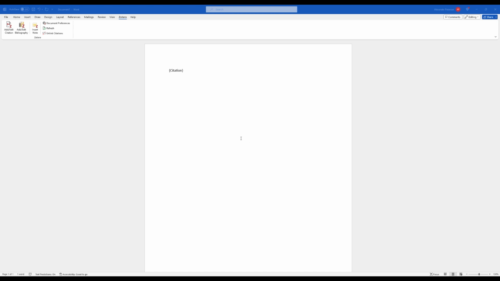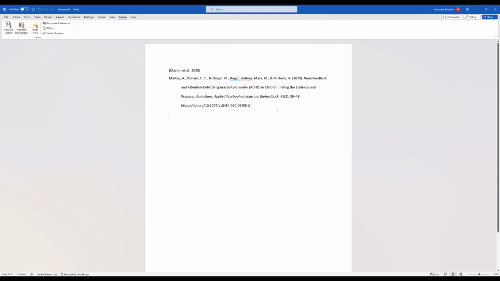So I believe it started with neurofeedback. And when I type this, it will come up with a list of items. And again, sorry, it isn't showing up on screen. But here you can see that it created an in-text citation in accurate APA style. Additionally, you can go here to add and edit bibliography, and it will actually insert a reference list entry.